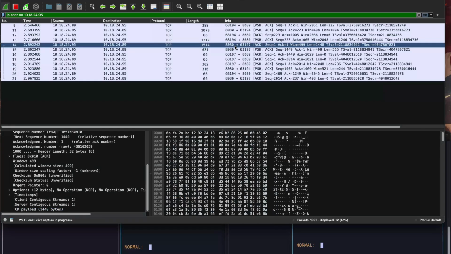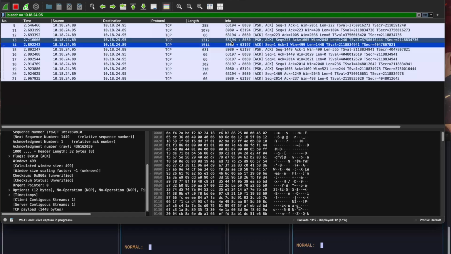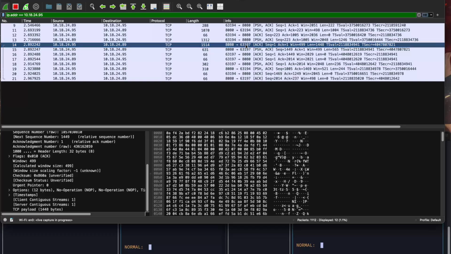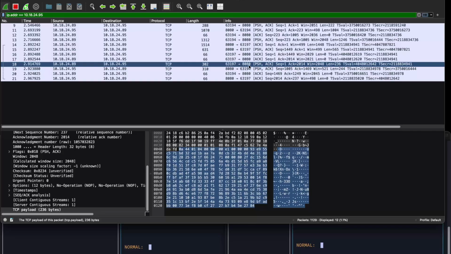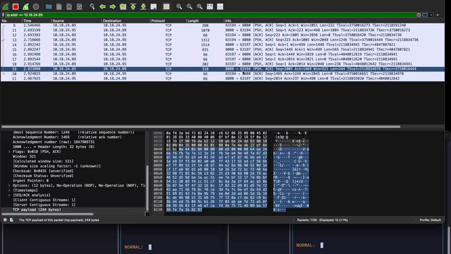The server will pass this packet to the other client. If you check, one client has the port 63194, and this is the other, different client, 63197. So the server is sending this message to this client. Okay, this is I guess an acknowledgement packet. This is the actual packet being pushed to the other client, and 97 is sending a success request to the server, and the server will pass the success response to the 94 client.